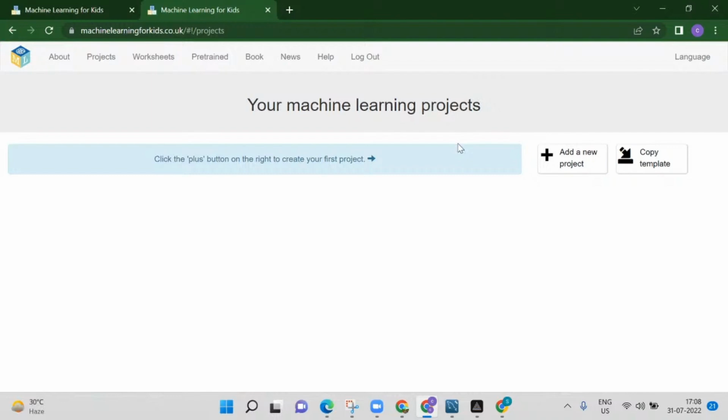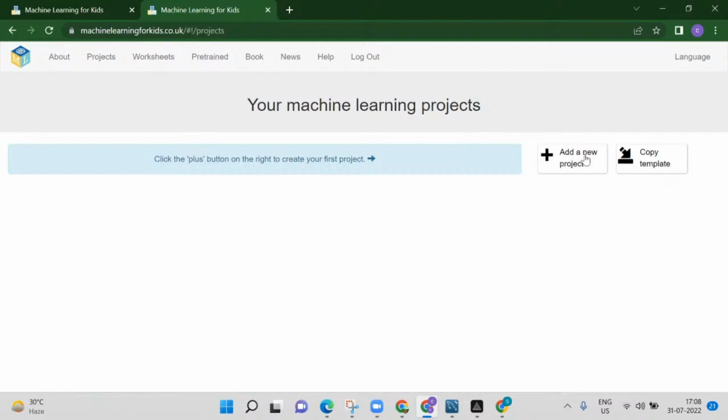So cat and dog project means what? We will take some cat images, we will take some dog images. So based on our coding, based on our training data, what will happen? The machine will automatically recognize who is cat and who is dog. Okay? Because we have to give some intelligence to our machine. Okay? So how will we do this?